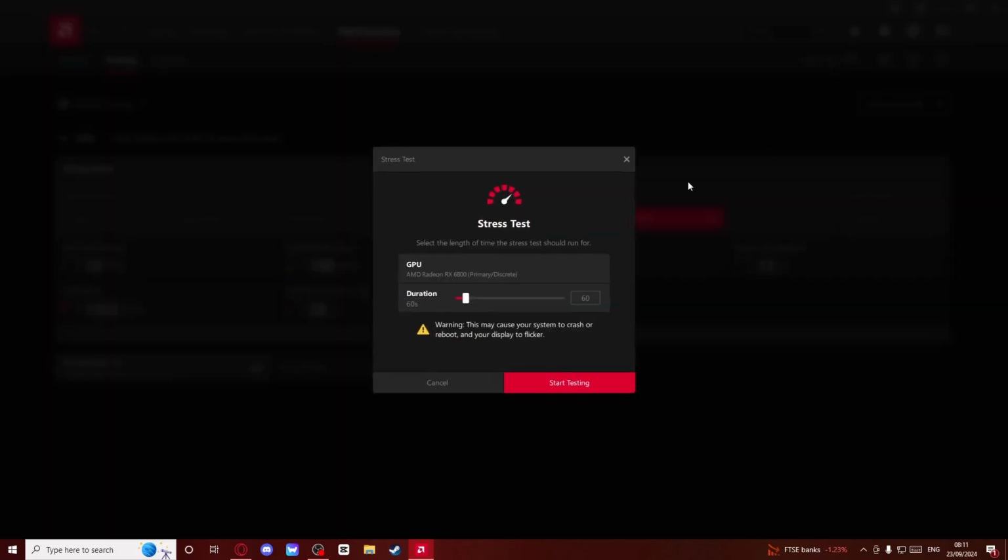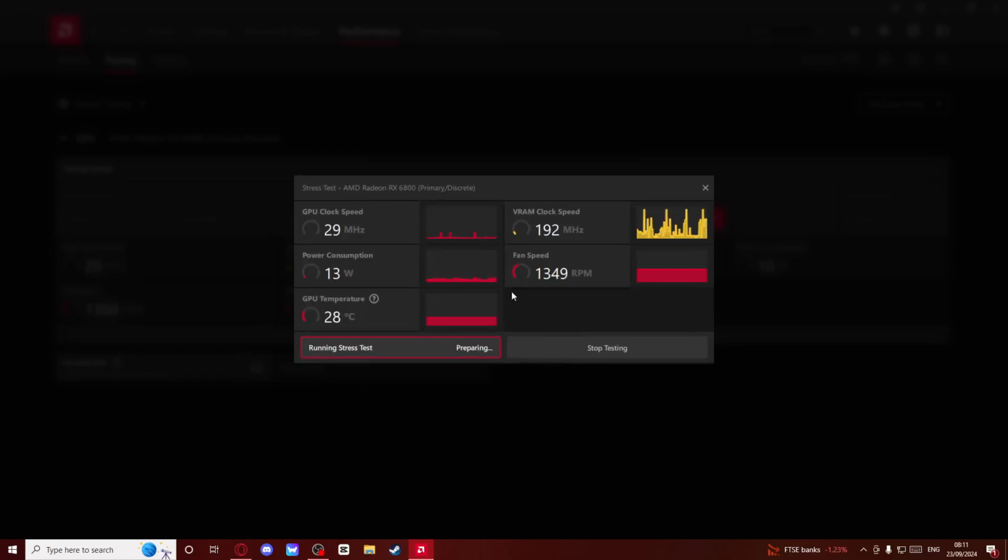Now if I do a quick stress test on this, we'll just let it run for 30 seconds to see what kind of power it draws and what the clock speed gets to. It should be at around 2300, and it'll draw anywhere up to I think 145 watts.